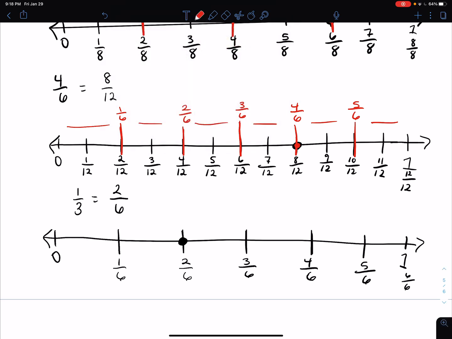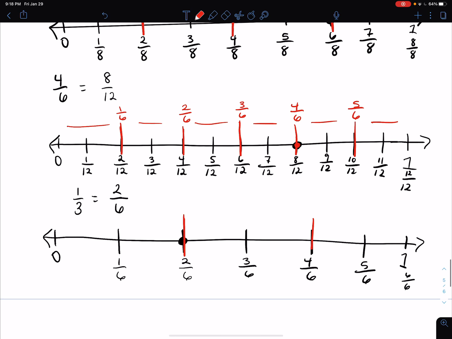And now I need to divide my number line up into thirds. So I'm going to pretend that my 6 are not on this number line, and I'm going to do my best to divide it into thirds. So I'm going to look at it, and I think 1's going to go here, and I think 1 might go over here. Now I just kind of need to make sure I have 3 spaces. 1, 2, 3. Yes, I do.